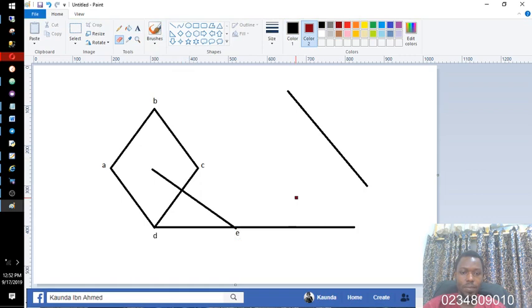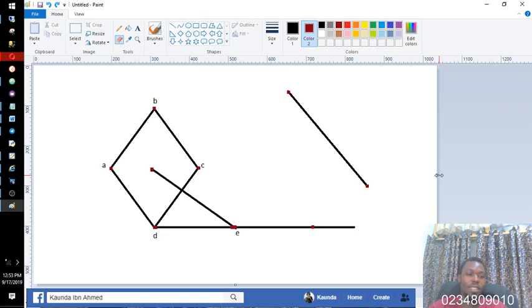This is a point. This is a point. No, this is not a point, but this is a point. This is a point. There's another point here. Take note, here is not a point. There could be a graph that they will say that maybe that part should also be a point, but in this particular case, there's no point there. So it's just like the line cross, like this one going to Accra, this one too going to Accra, but at the point in time, let's say they will cross. So it doesn't mean that place is also another town. So that is the whole thing. So now this is the graph we have to describe.